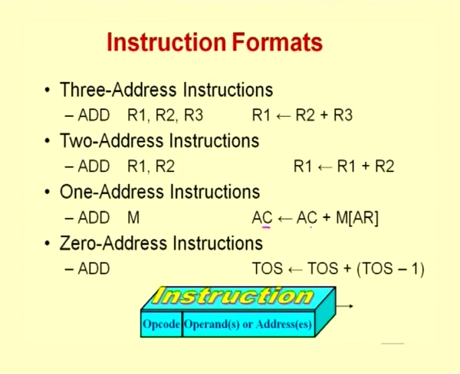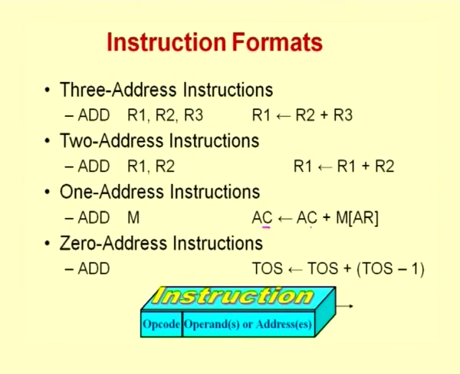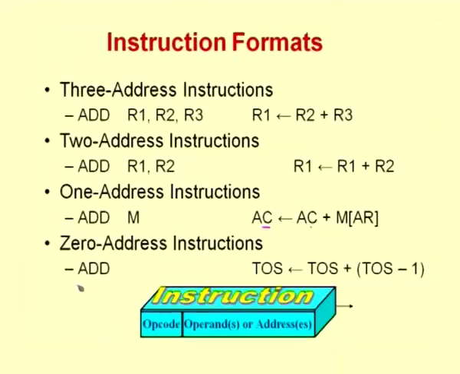Another example is a 0 address instruction. As I said, 0 address instructions are normally used when we use a stack based architecture, because we do not specify where the data is stored. The data, implicitly, is there only in the stack, and where on the stack is it? Normally it is there in the top of the stack and 1 below the top of the stack, that is top of the stack and top of the stack minus 1. Okay. So, for instance, if you look at a 0 address instruction example here, I will just say add. So, what will this add instruction actually do? It will take the data in the top of the stack plus the data in top of the stack minus 1, add these 2 and place it back in top of stack.